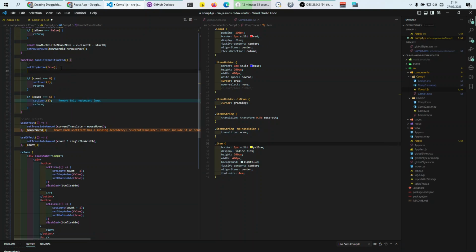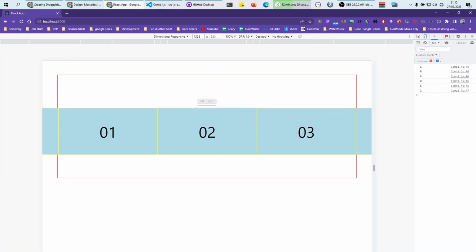And then set button disable to false. Oh god, I'm getting so tired. Okay, so now we should have, yeah, so now there is no overclicking, you see. The client cannot overclick anymore.